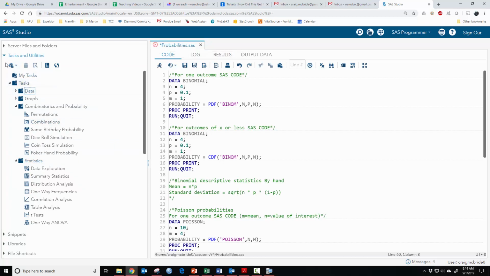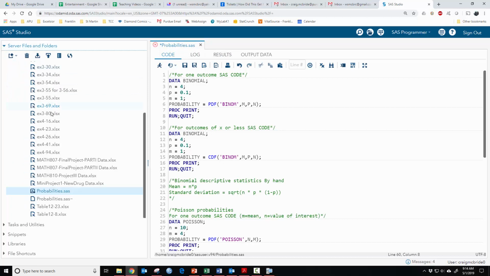And if you now go to your server files, you can see that here are all my data files, and then here's my SAS code file. So I just double click that, and this brings it back up, and it's a quick, easy way to always do this kind of stuff. And then you can just start creating a library of things that you have to do by code, right? Because SAS Studio can't do everything point and click. Some things you have to do by code.